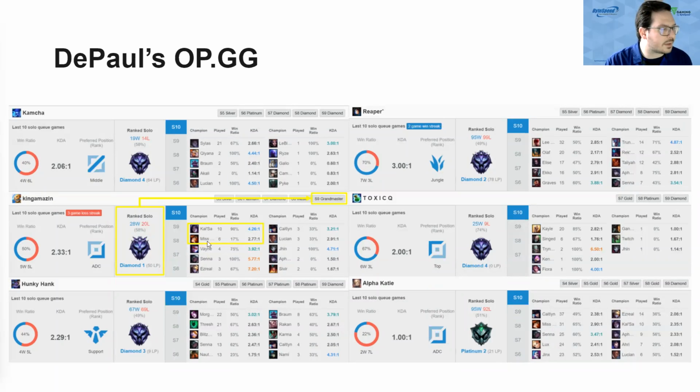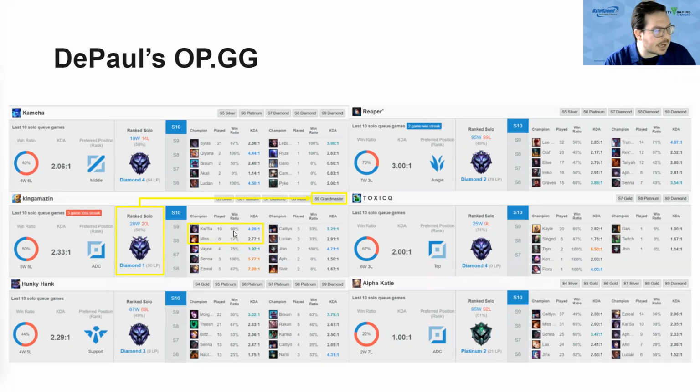Along with the data that gets pulled by entering their username, we can look at the champions they've played most. At this point in the season, King Amazing, their ADC, has played Kai'Sa and Miss Fortune the most, 10 games and 6 games respectively, which isn't a huge sample size, but it gives us the start of an idea. Compared to everything else they're playing, 2 Sivir, 3 Lucian, not a ton. These are most likely what this player is going to use in their game.